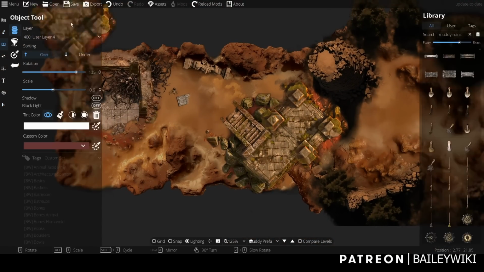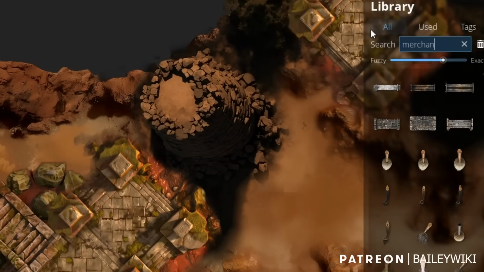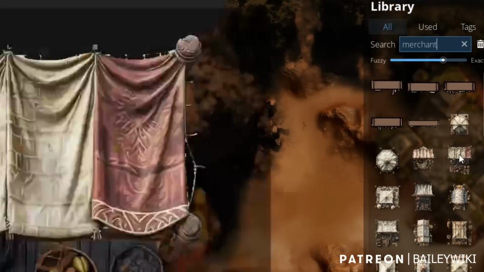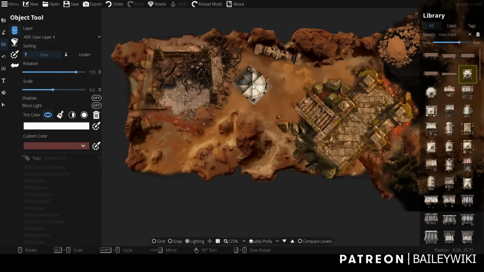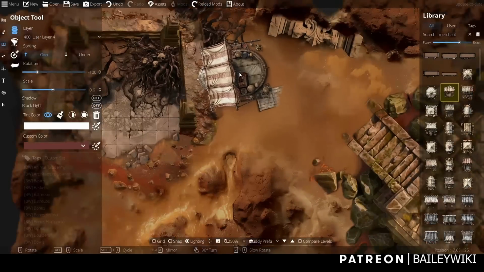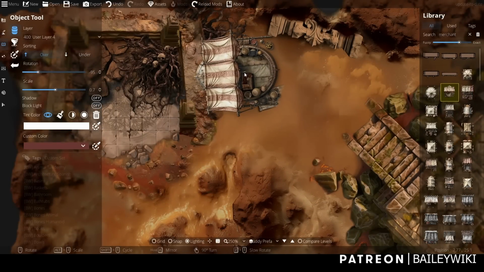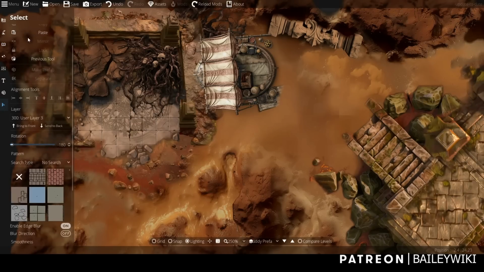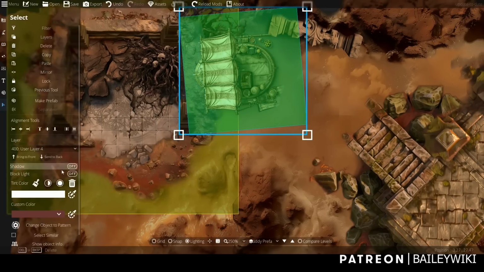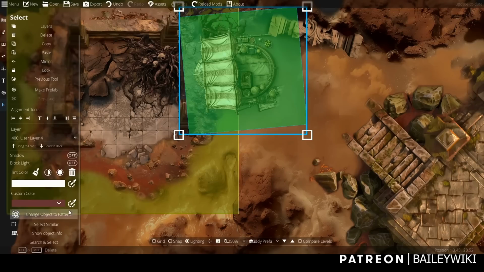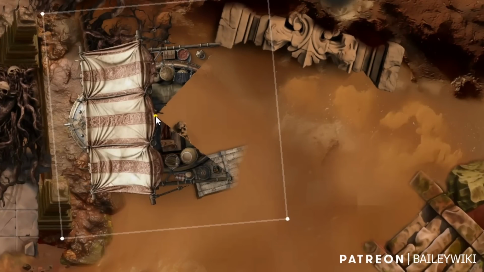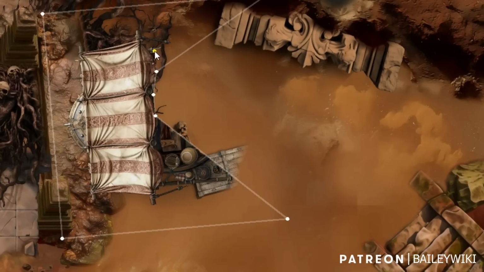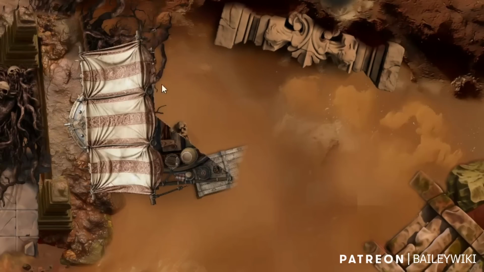And congrats to Uchideshi. I already saw another mod that he's put in here that I'm going to play around with. But why don't I just show you one more thing? Let's take one of these merchant stalls that have some great canopies, right? And maybe you really like that piece of the art. So let's drop this in here. And say we want to isolate this canopy and maybe we want to put something different underneath it. So I'll change it to a pattern. And then really quickly, let's edit our points. We'll get rid of everything but the canopy.